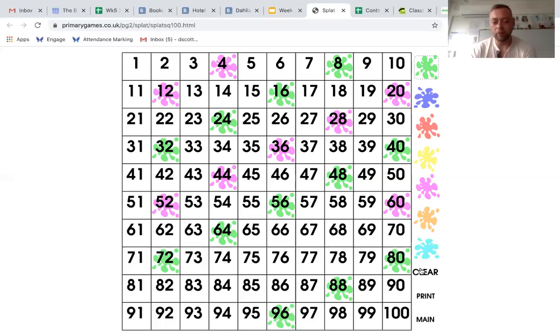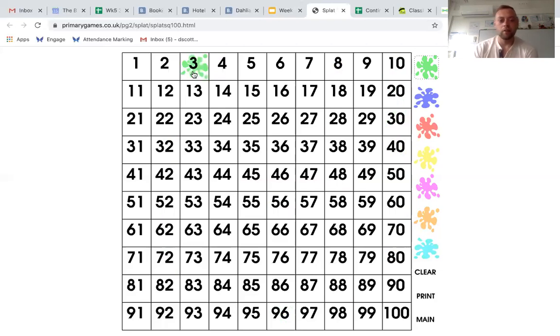For example, if I said we're going to count in tens, you would all go 10, 20, 30, 40. But what about if I wanted to count in tens from 3? What would the next number be? If I was adding 10 more to it, it would be 13, 23, 33, 43, 53, and so on.